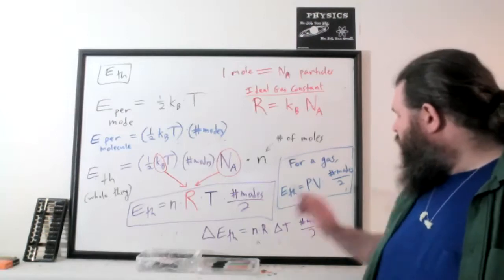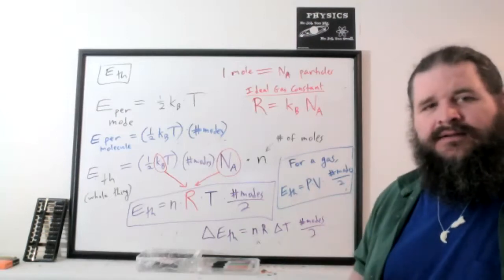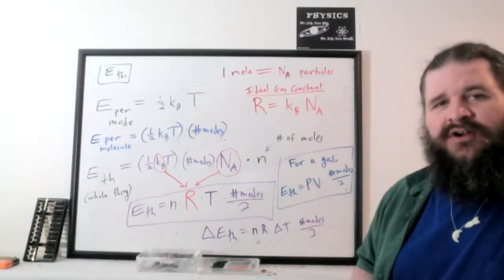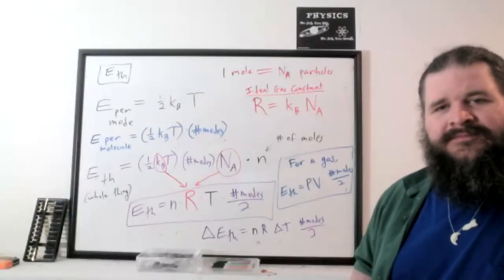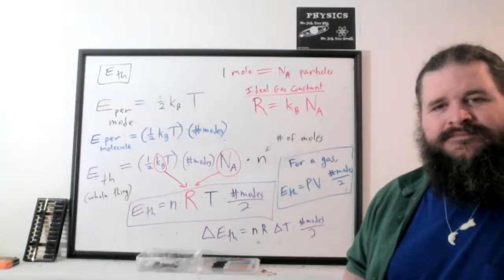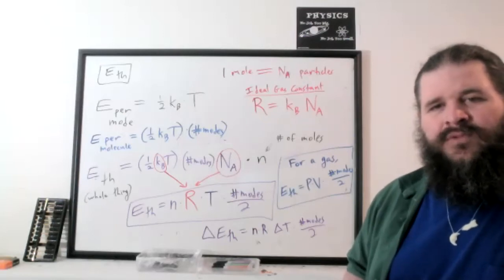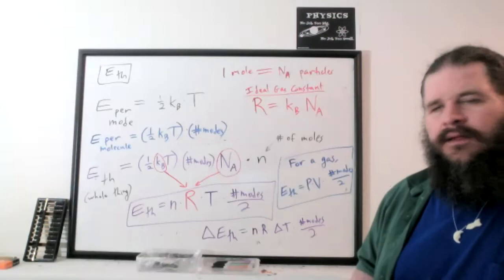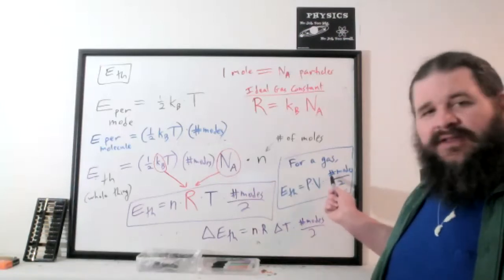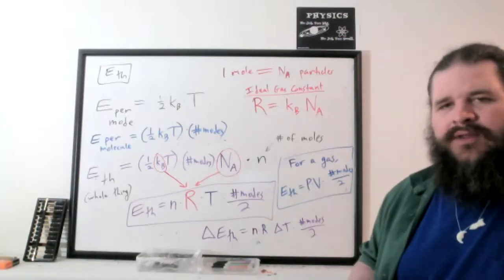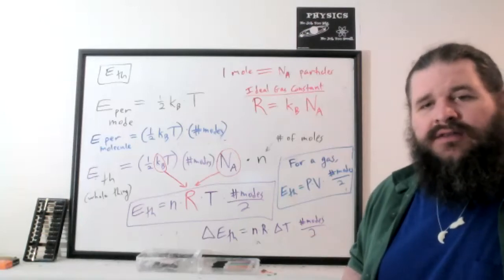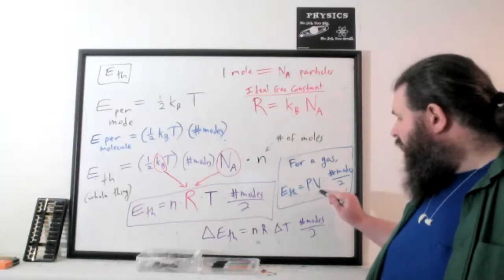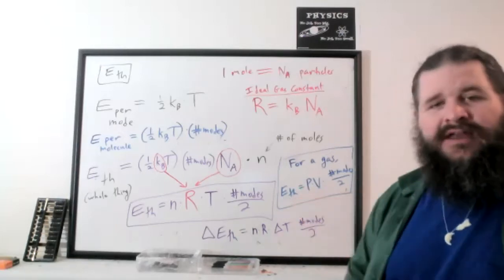Or alternatively, let's say you find the number of modes is only 3, and it stays 3 no matter what temperature you're at. What sort of gas would have only 3 modes? Right, it'd be monoatomic. And so you can figure out information about the individual molecules, whether they're monoatomic or polyatomic, and even the shape, whether it's linear or nonlinear, just by looking at how the pressure and volume are related to the energy of the gas.